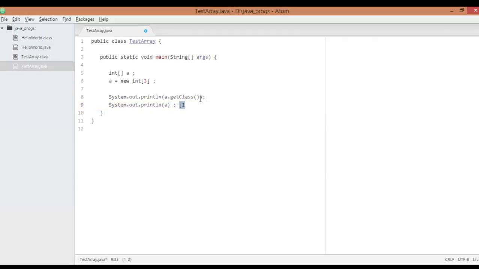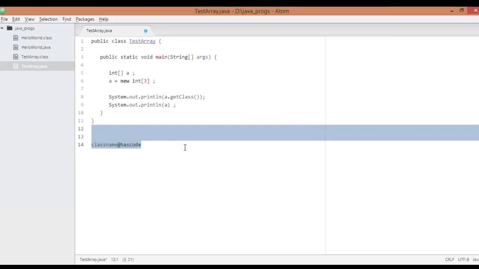And whenever we try to print any reference variable, internally the toString method is called, which is implemented by default, and the toString method simply returns a string in the form of class name @ and hash code value in hexadecimal format. So for now you can think of hash code as an integer representation of an object. So no matter what the data is in an object, its hash code value would be a 32-bit integer.